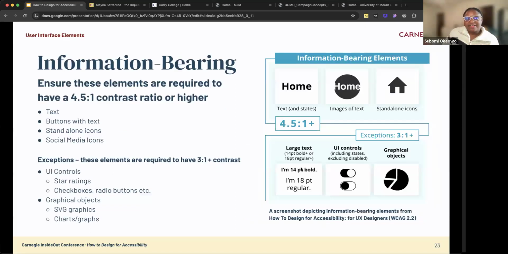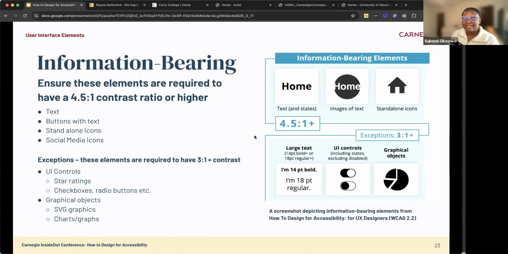This is where I now talk about information bearing elements, and a little bit more about the contrast ratio that I've been mentioning before. Information bearing elements are things that are important to be seen, and we have two different ways that we can split those. Things like text, buttons with text, or icons are where the 4.5 contrast ratio, or even higher, works. The reason why it's 4.5 to begin with is because it compensates for the contrast sensitivity of people who are experiencing 20 to 40 vision loss. That's why the 4.5 ratio.